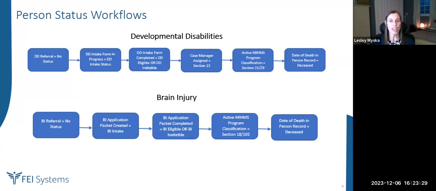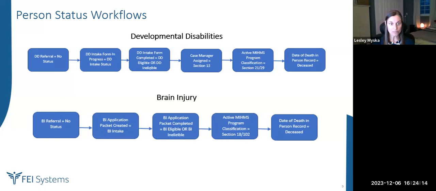If for some reason they end classification, they're not deceased and they choose to just end services voluntarily, there's a process that will occur during discharge, which we'll talk a little bit about, that will work its way back through these statuses. Initially, their section 21 will go away because all their PAs will be zeroed out and their classification will be ended. So then it will set back to 13. And once their case manager assignment is ended, it will set back to DD eligible, and they'll stay in the system as DD eligible in case they ever decide to come back into services. So that's the happy path for developmental disabilities.